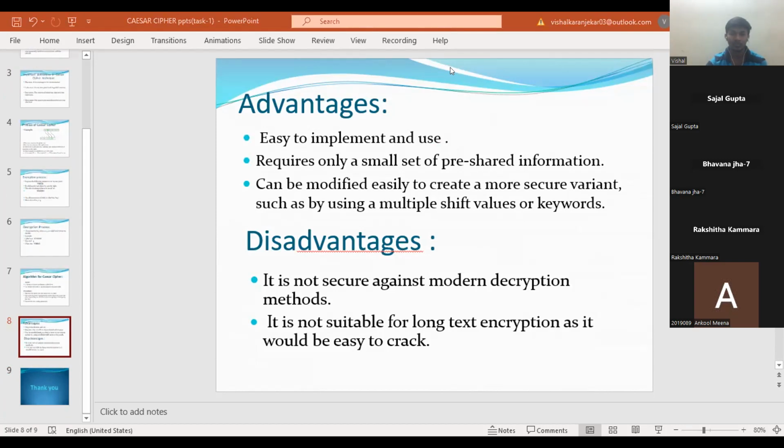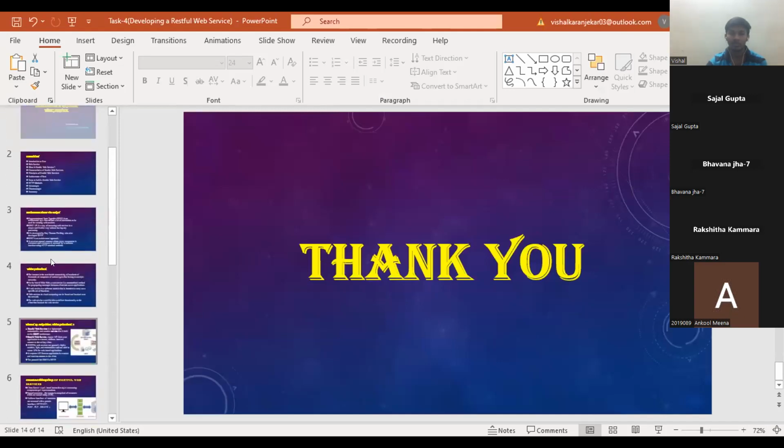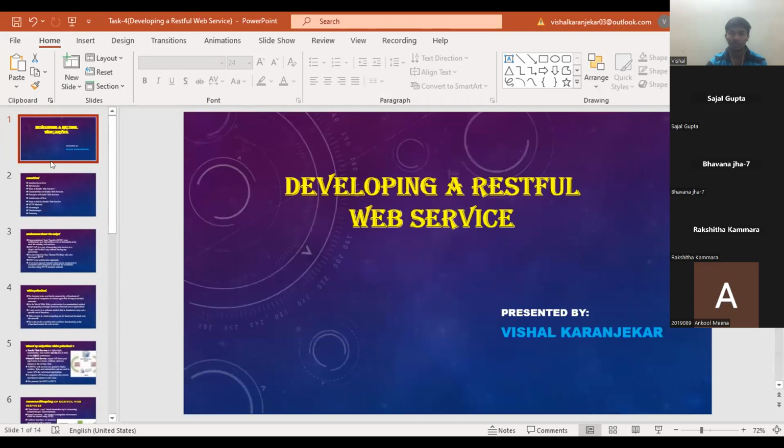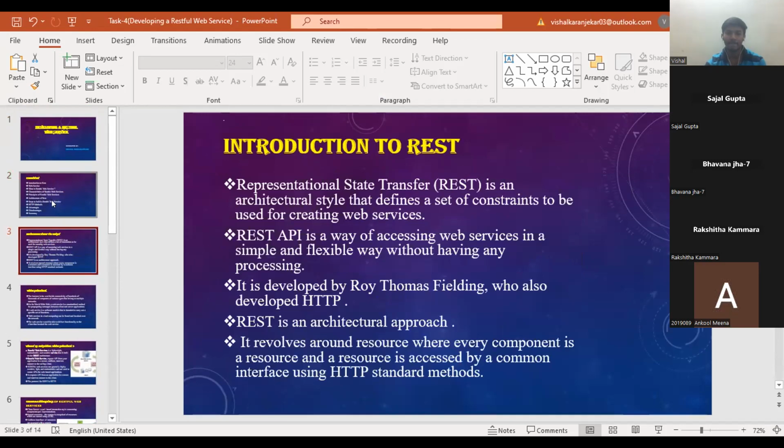Overall, this first presentation was okay. You explained it very well, but there were a few missing points, as I mentioned. You can work on them. I will. And secondly, with this presentation as well, you have included many lines in a single slide. So what you can do is just add a few lines and then explain it by yourself.